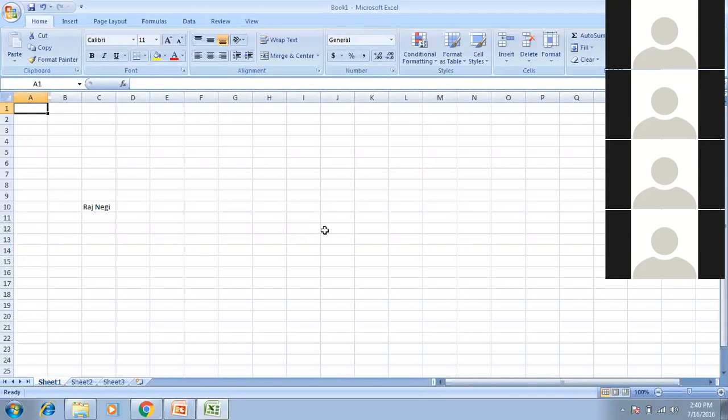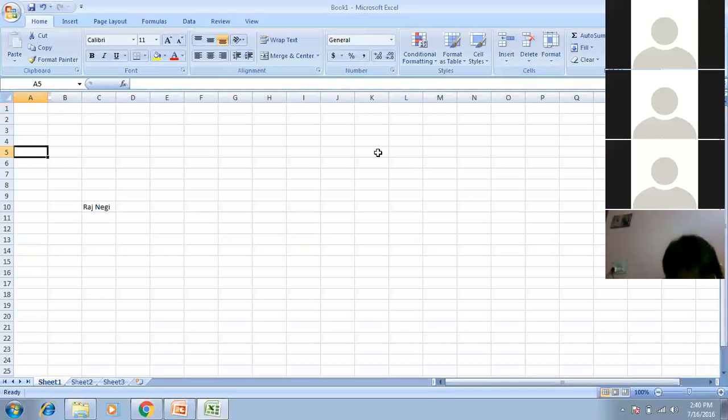For example, right now I am at K5 and I want to go to A5. You need to press only Home. The moment you press Home, you automatically shift to A5. So it's a parallel movement corresponding to the shortcut that we have. Let me take another example. Right now I'm in K3. If I press Home, you will directly move to A3. So the moment you press Home, you automatically shift to column A corresponding to the row that you are in.